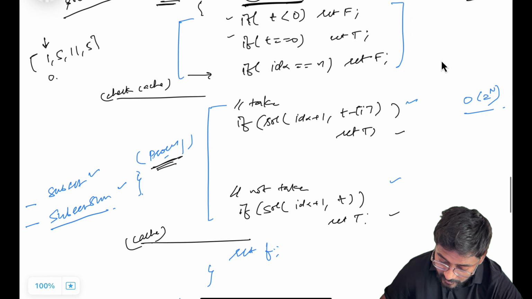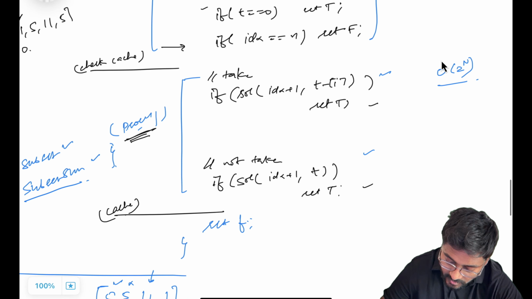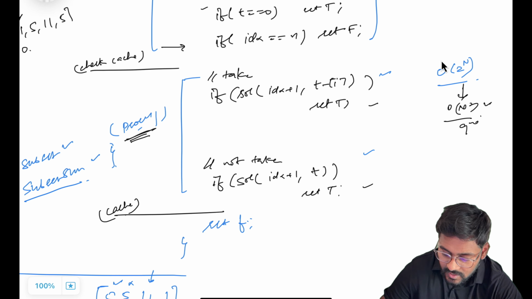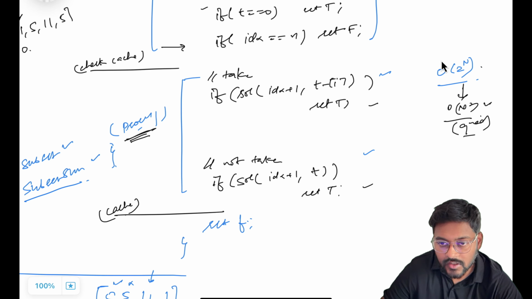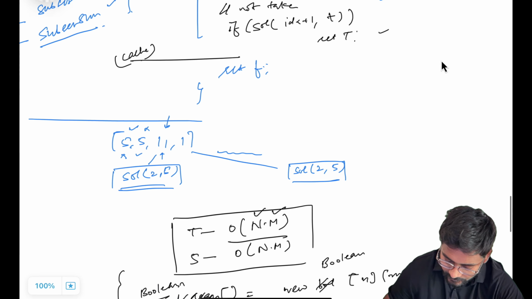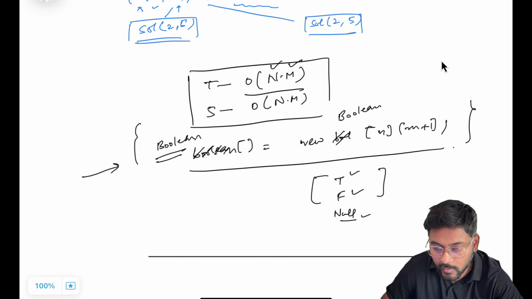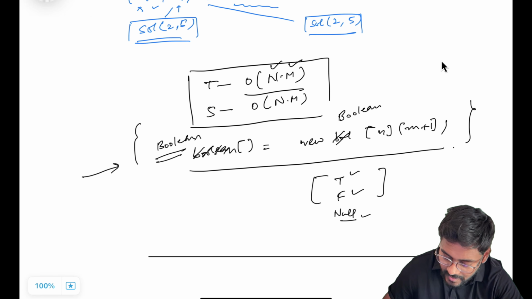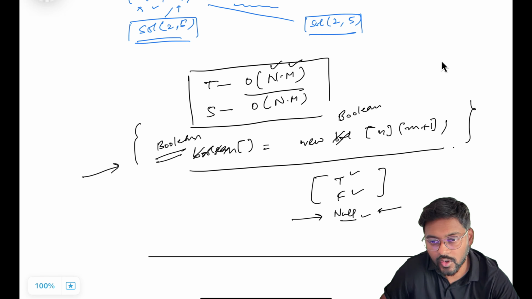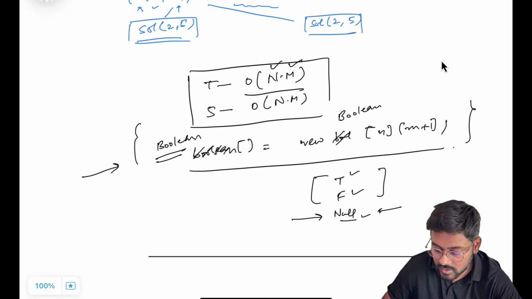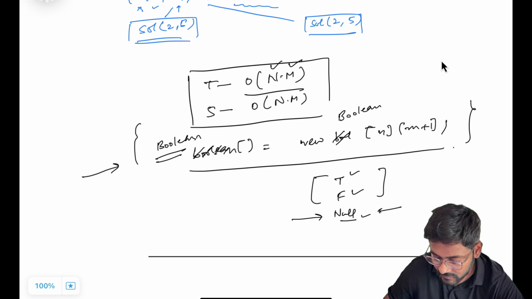Now what is the time complexity? Here in this case the time complexity will be improved from 2 raised to the power n to n square, or you can say quadratic. Exponential to quadratic we have improved. And for the storing, I'm going to take a boolean wrapper class, because that class gives me the option to have a default value which is null, because false can also be my answer.